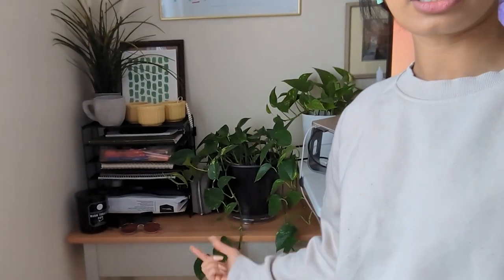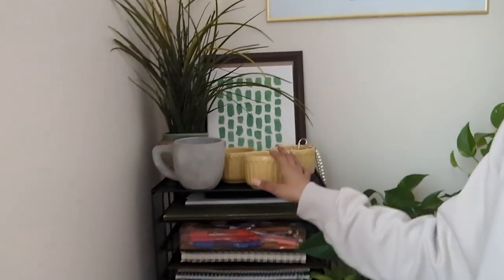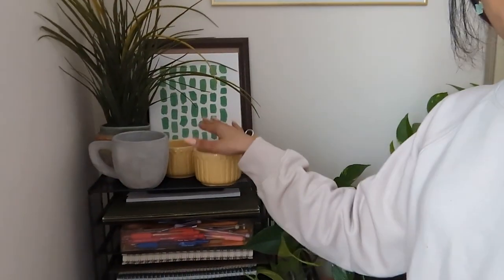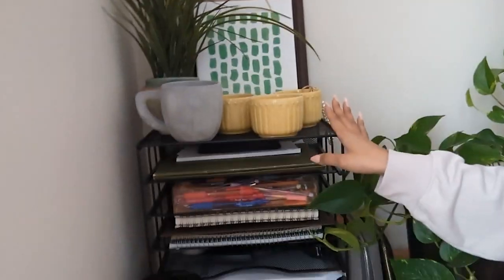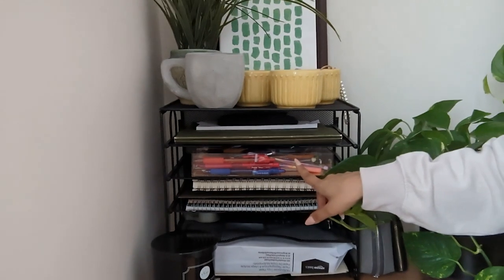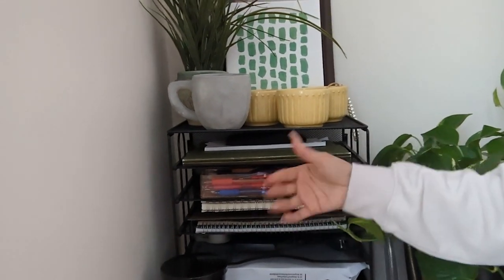I'm also really glad that I made use of this space right here. I finally have a spot for this guy where he can actually get some light from the window. And then I made some use of these little guys right here that I thrifted, and this just has some sketch erasers and regular erasers in it, some paper clips, and I have my keys and my AirPods and whatnot over here. Nothing much has changed in here except I moved over my pen and marker storage that I just don't want to keep on my desk.